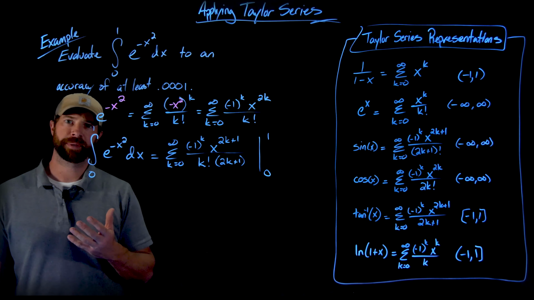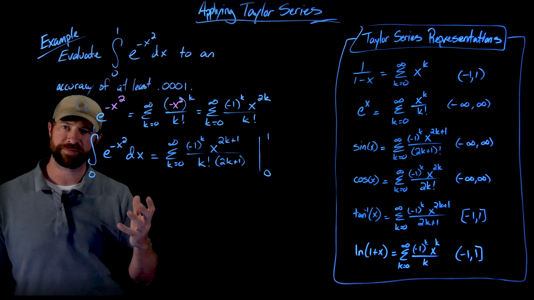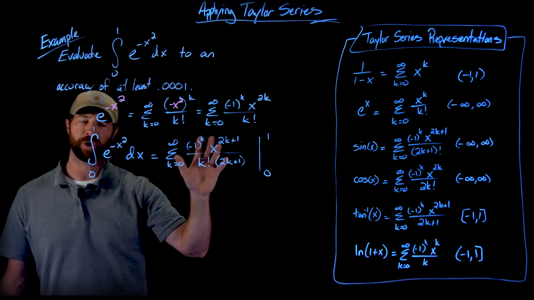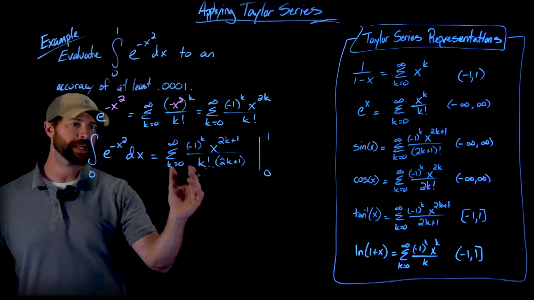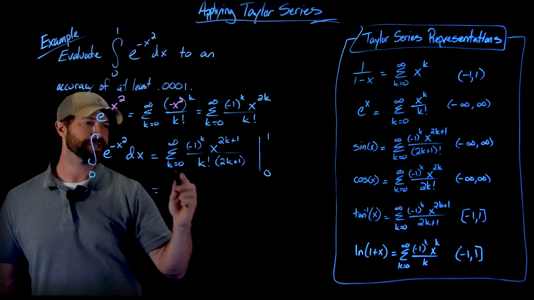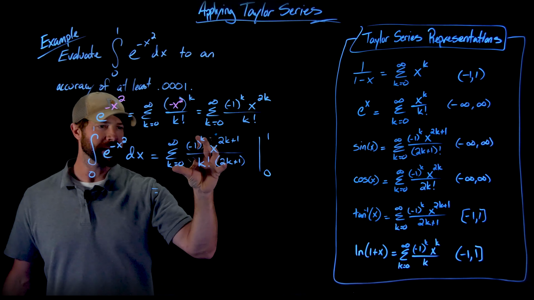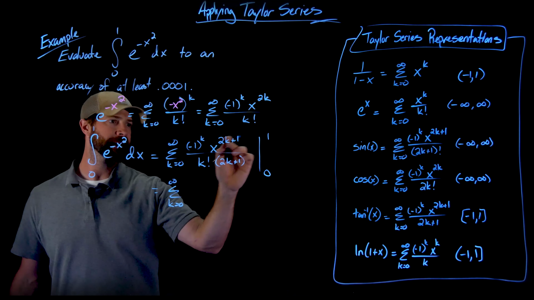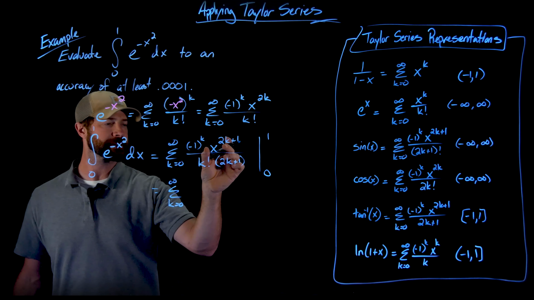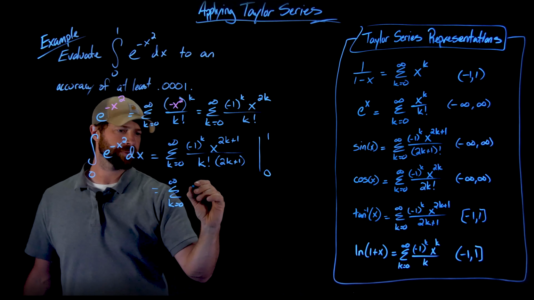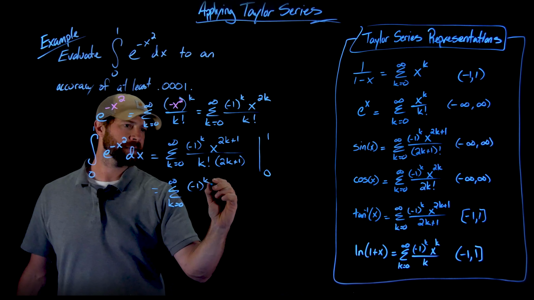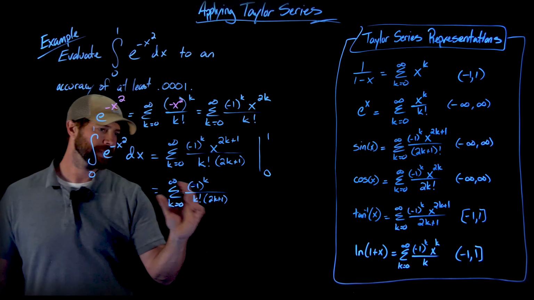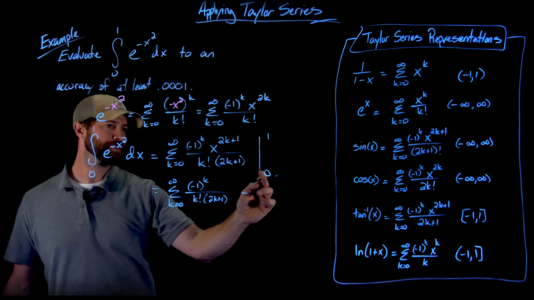I think one of the hardest parts about this application is that the notation just gets kind of mind-boggling. But remember, we're just going to evaluate this power series from these two values, and that's all we care about. And actually, I can rewrite this statement right here. Because what this evaluation means is I'm going to take this series, which represents this function, and I'm first going to plug in a 1 here. If I plug in a 1 here for x, this is just going to be a factor of 1. So this whole thing simplifies into negative 1 to the k over k factorial times 2k plus 1. So that's that summation. And then minus when I plug in a 0 here.